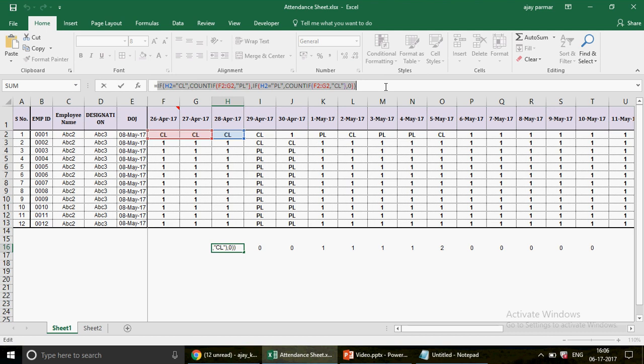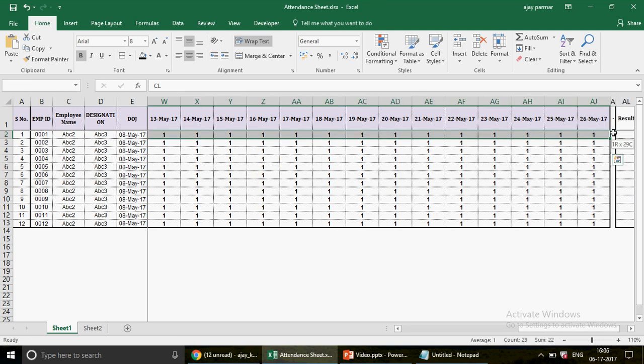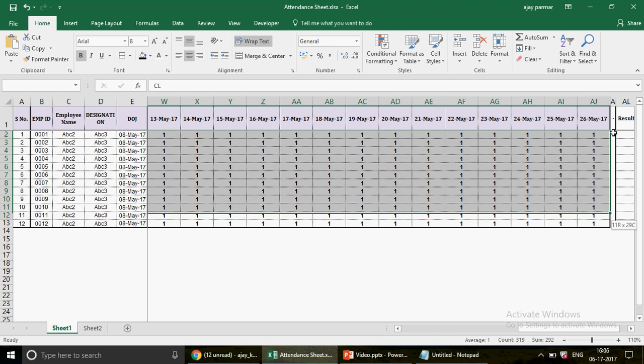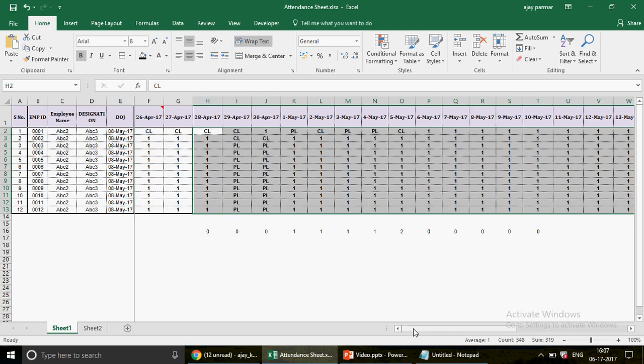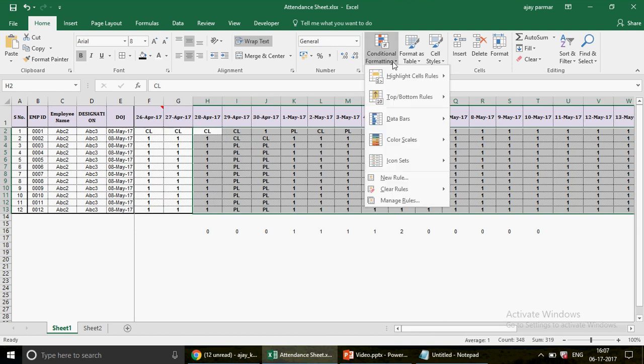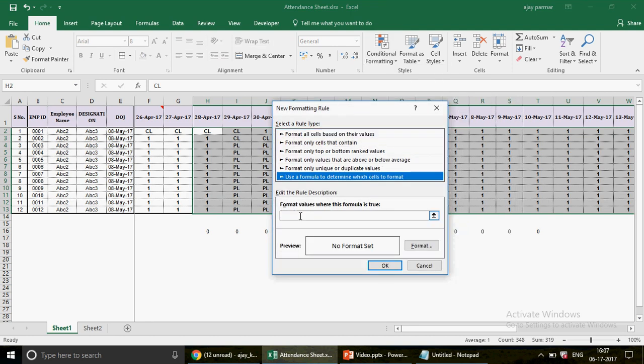So I'm going to simply copy this function. I go into the conditional formatting, and what I'm going to do is select this entire range, and let's now have a look. Let me just zoom it out. So now we go in the conditional formatting with that formula. I'm going to set up the new rule. In the new rule, I choose my use a formula, and I say equals to this value.